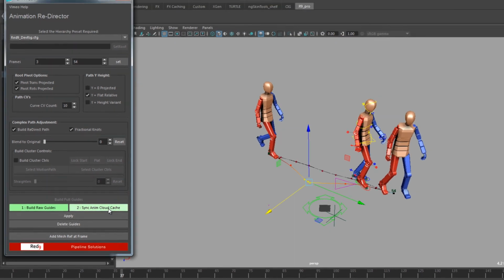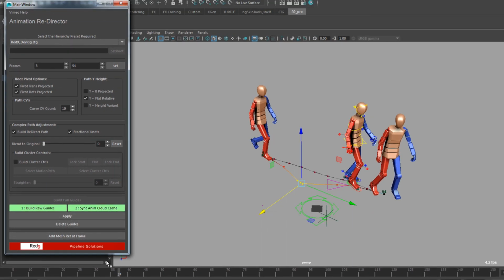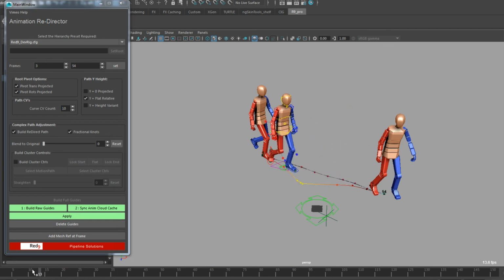And let's just apply that data. Did I sync the cloud? No, I didn't. Let's just go back. I'll just sync the cloud. There we do that, and then we'll apply. Whoops, wrong one, excuse me, I'm going mad in my old age. Let's apply that. There we go. So now he's taking that, and it's quite a sharp turn there because obviously we've closed all those CVs in and he's going around.